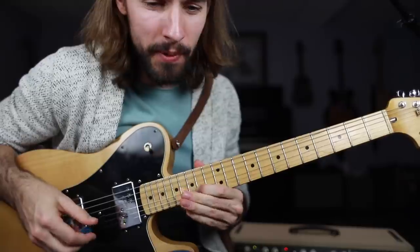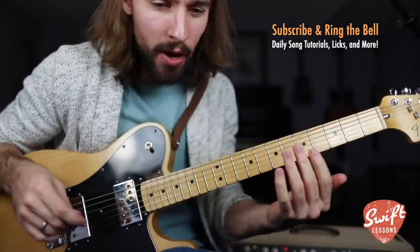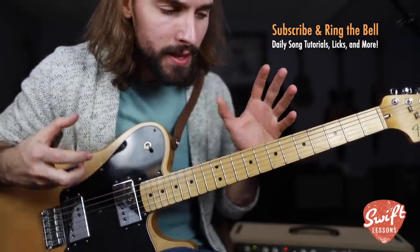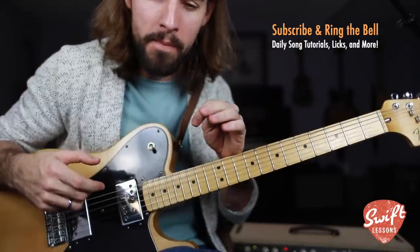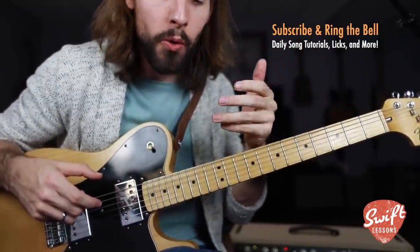Okay, endless possibilities when you're thinking about this concept. Every single major pentatonic scale brought up by three semitones becomes minor. And the other side of this concept is that no position of the major or minor pentatonic scale is inherently major or minor. It's where you play it on the fretboard that gives it its majorness or its minorness.